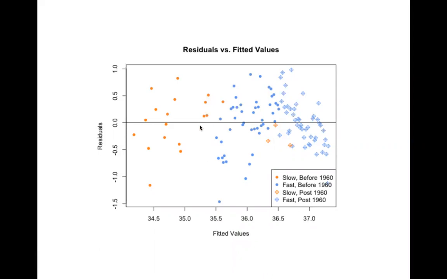Now, I'm discussing this a lot because I know that it takes some experience and practice to be able to recognize a good residual plot versus a bad one. This is actually a really bad one, right? I know we often say that, oh, if the points are kind of randomly spread around, the residual versus fitted value plot suggests it's a fine model. But when I look at this plot, what I see is a parabola. What I see is subsets of points that are clearly above or clearly below. I see these kind of diagonal patterns. I see points that are much more dispersed in certain places than in others. Even if you look at the variation of the post-1960 blue dots versus the pre-1960 blue dots, the variance isn't the same, right? So I'm getting worried about this model by looking at this plot.